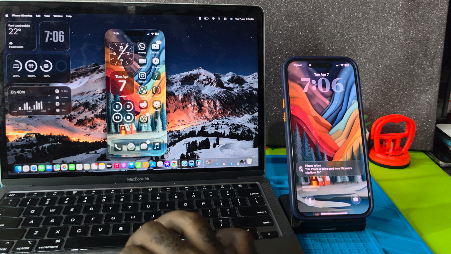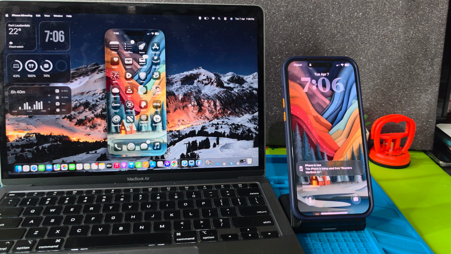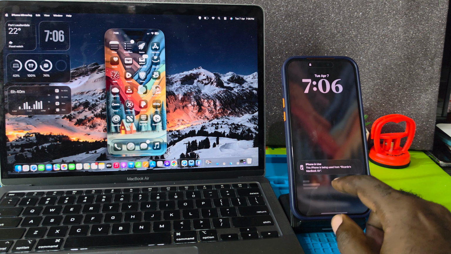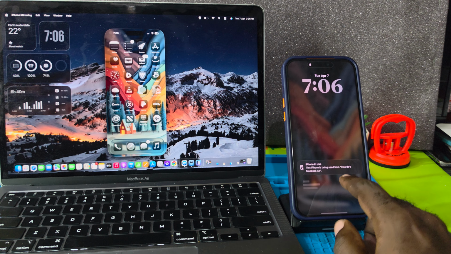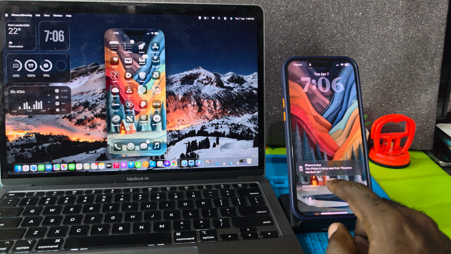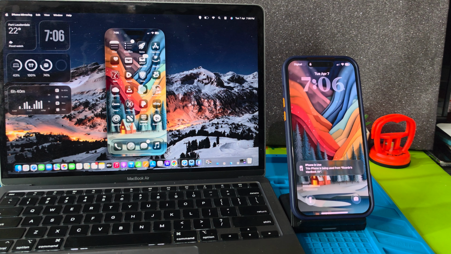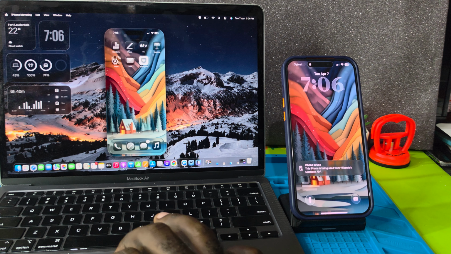So as you can see here, guys, everything is here. So the device here, and it indicates on the device itself that it's actually doing it, that it says this iPhone is being used from, and it tells me specifically which device is using it, which is my MacBook Air. It's given my name and all the details are right there. And as you can see here, all of my apps are here. All right, and I can do just about anything.